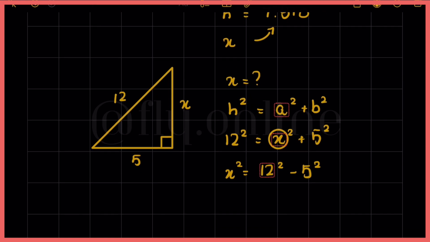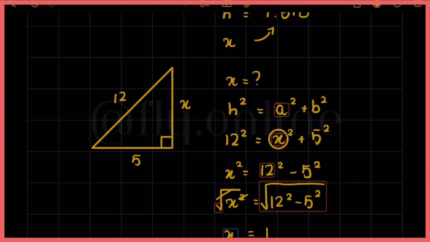I'll again square root the values, under root the values, in order to get an under root on the other side. This will give me under root of x squared equal to under root of 12 squared minus 5 squared. The square and the under root will cancel out and I'll have an under root on the right hand side, giving me x as the subject, and my value is coming out to be 10.90, which is the value of my side x.